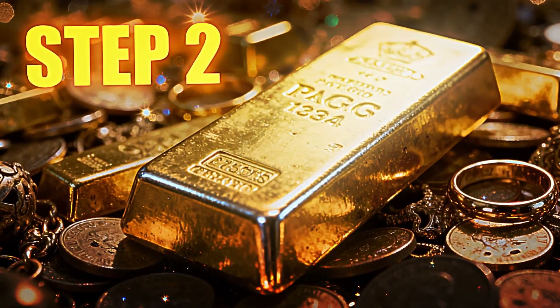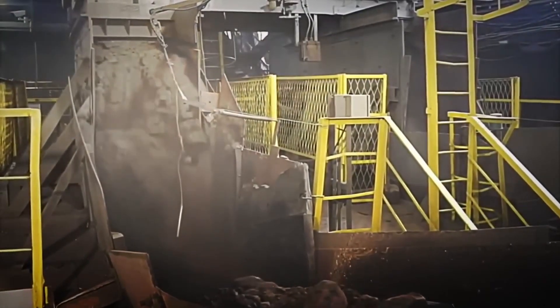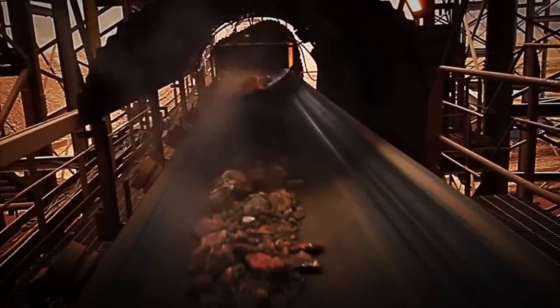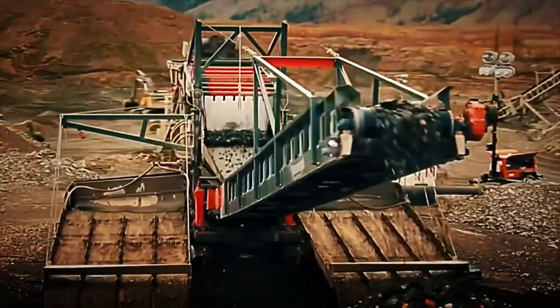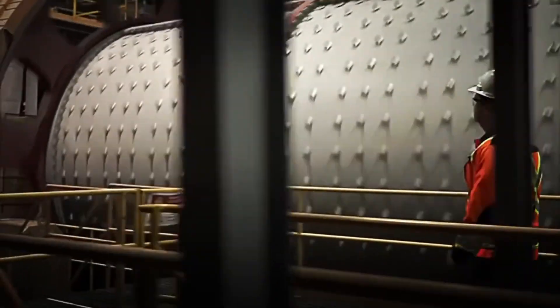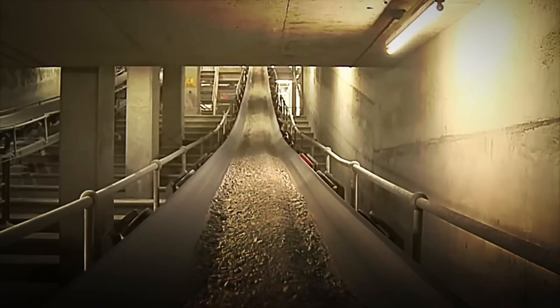Step 2: Crushing and Grinding. Once the trucks unload the tons of rock at the processing plant, the first critical step begins to release the gold trapped inside. The enormous freshly extracted stones fall directly into industrial crushers, machines capable of applying such high pressure that they break up large blocks of rock in a matter of seconds. Between their steel plates, the blocks are broken and reduced to fragments the size of a tennis ball. But this is not enough. To separate the gold, the rock must become much finer. The thousands of fragments continue their journey towards the ball mills, enormous metal cylinders that rotate tirelessly. Inside, thousands of steel spheres bounce and collide against the ore again and again, pulverizing it until it becomes an ultra-fine gray powder, very similar to flour. What a few minutes ago was solid rock like granite is now a light powder that, although it has no shine or stands out to the naked eye, literally hides a treasure inside.